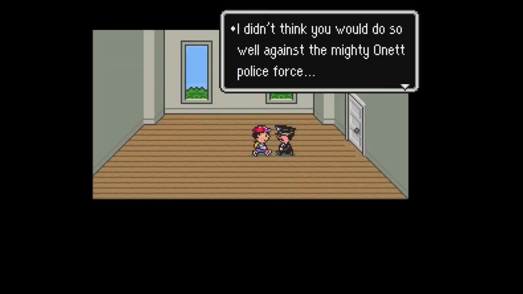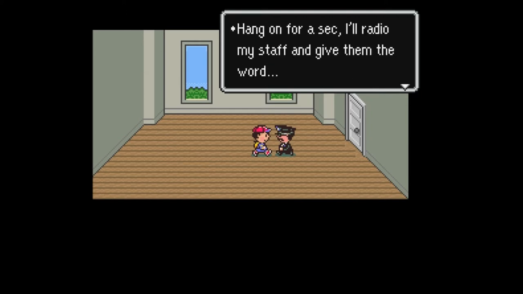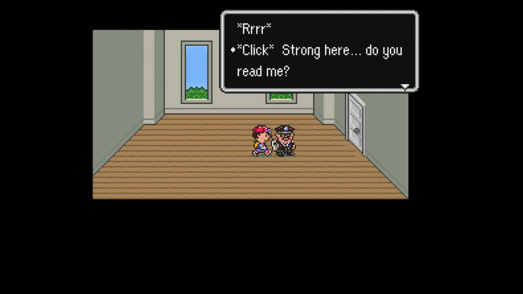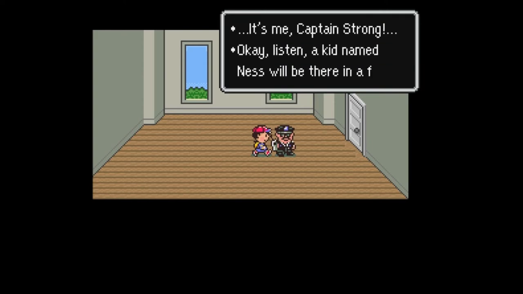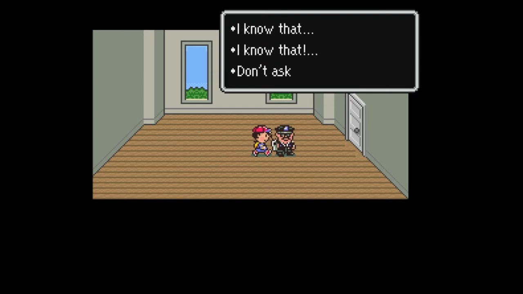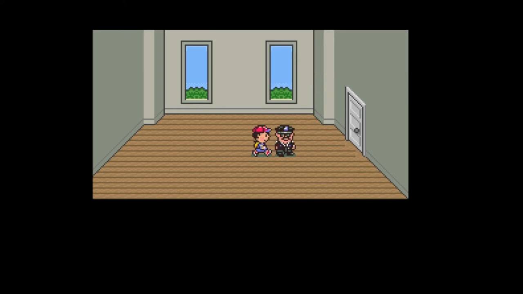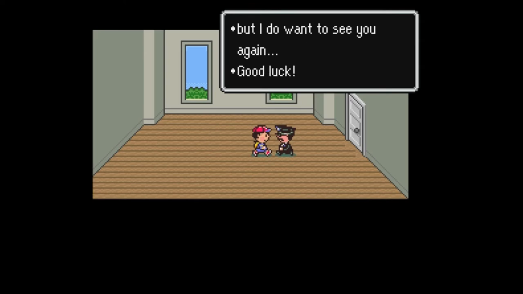I didn't think you'd do so well against the mighty Onett Police Force. You mean to open the road to Twoson? Hang on for a second. I'll radio my staff and give them the word. Beep beep, click, click. Strong here, do you read me? Hey, it's me, Captain Strong. Okay, listen, a kid named Ness will be there in a few minutes. He's a kid in a red cap. I want you to open the road to Twoson for him. I know that, I know that! Don't ask me why, just do it, that's an order. Strong out. Well, kid, I'm not gonna question you now, but I do want to see you again. Good luck.